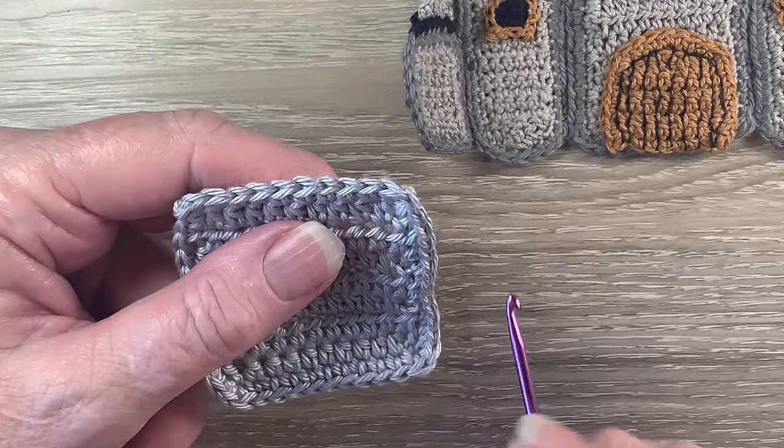We'll work these towers next. The towers are worked exactly the same, so I'll only work one on camera and I'll work the other one off camera. Now we'll start on this tower piece. I've got my 074, the Mercury, and we start with 6 chain.